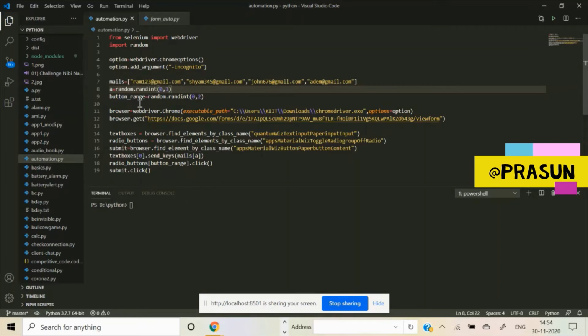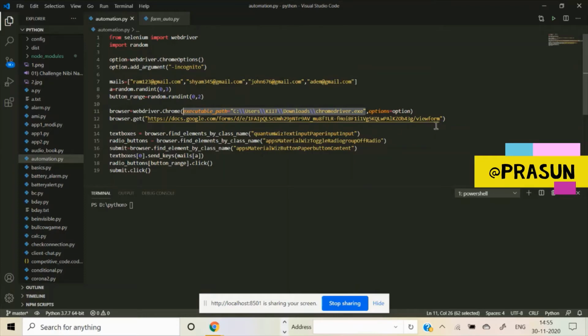Okay, so now we are defining the path where my Chrome driver application is stored. That's why I copied that path first and pasted it here. So this is webdriver.Chrome.